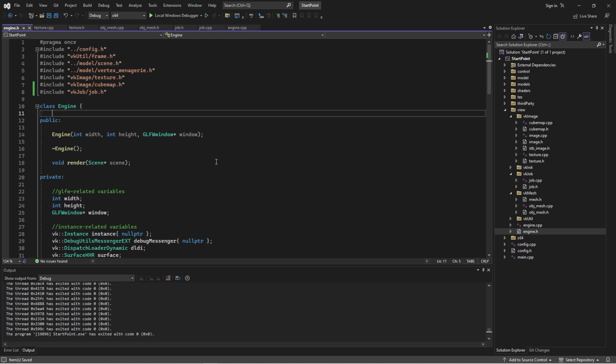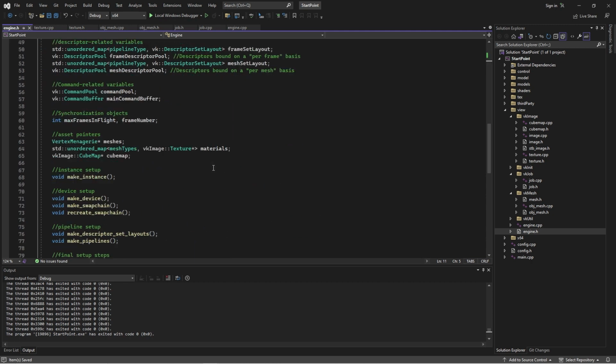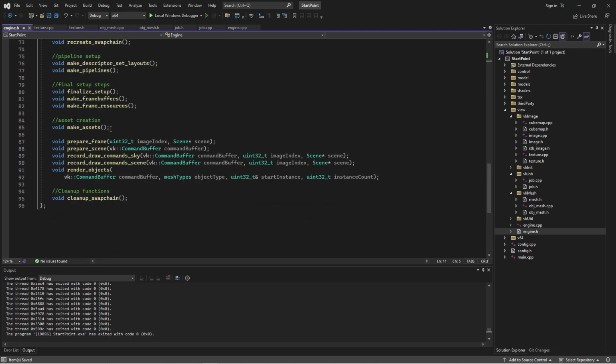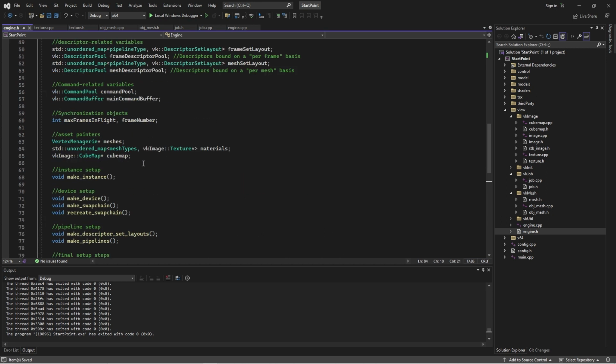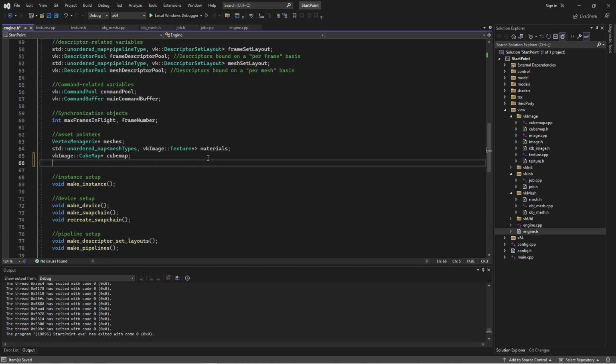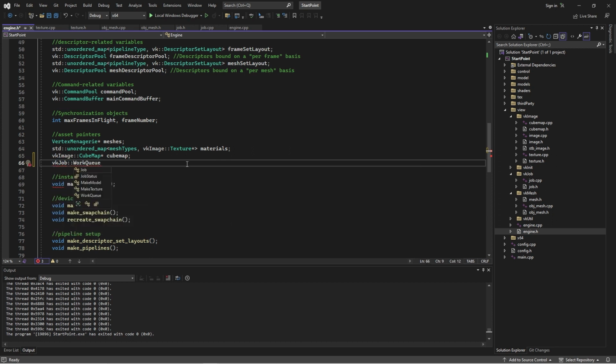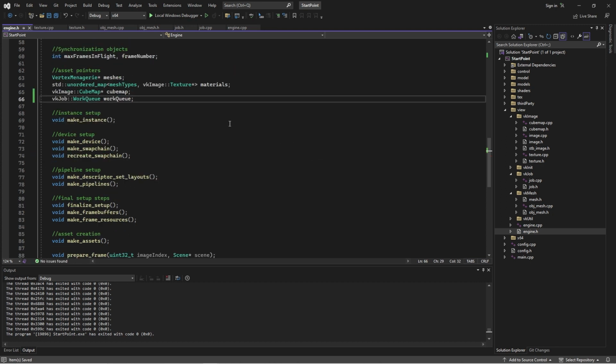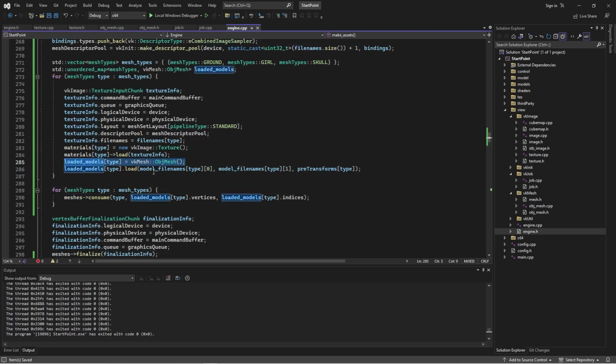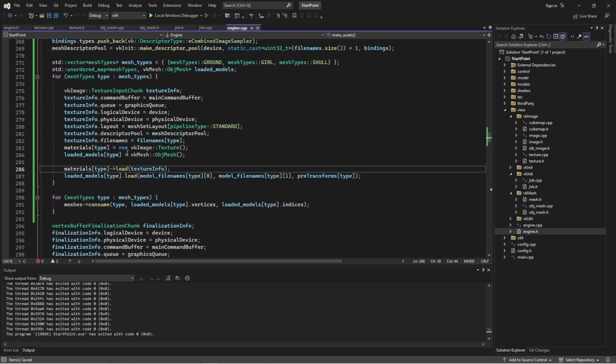and then declare that we're going to have a work queue. So we'll go right down to this asset stuff. Here we are, asset pointers, and say, okay, we have a work queue. Something like that. And then I'll go in and refactor this. So we'll go to the asset creation. And it's this stuff here.